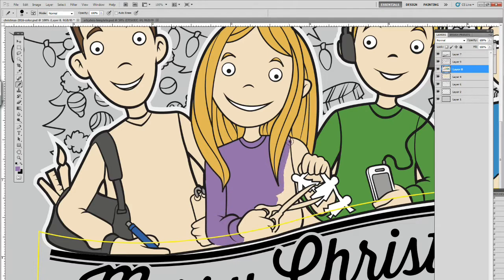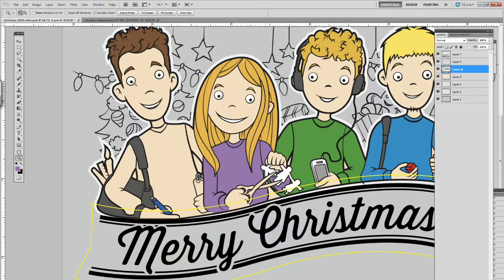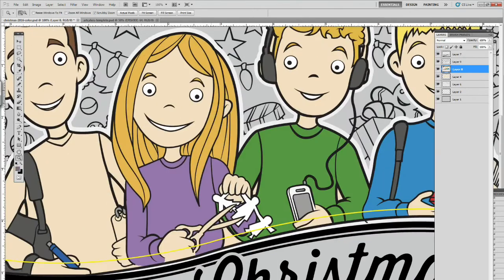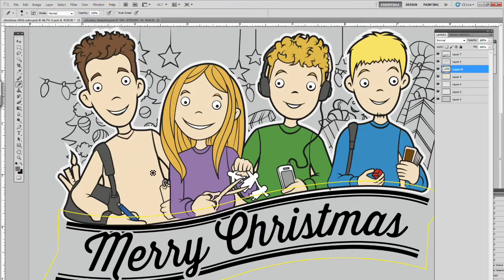I probably forgot to mention — for the coloring I do bring everything into Photoshop. So my process is a little bit of everything: traditional sketching, then Illustrator for the linework, then Photoshop for coloring. I'm finding it's a lot easier with the Cintiq now, especially for coloring and painting. Most of the digital work — all the painting — I'm doing on the Cintiq. Right now this is just real basic stuff, like comic book flatting. I'm figuring out what color schemes to use and planning some decorative patterns on the sweaters.